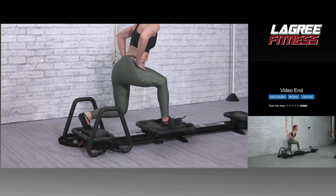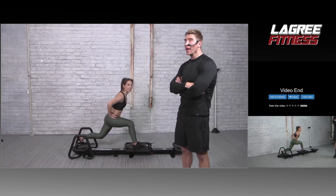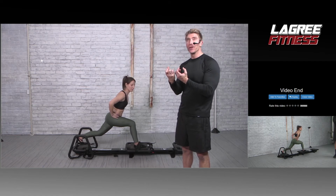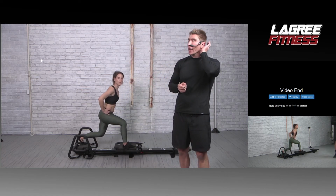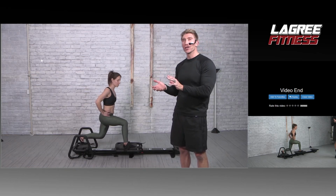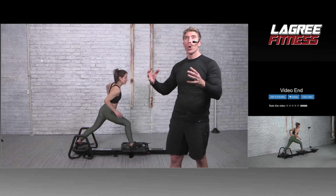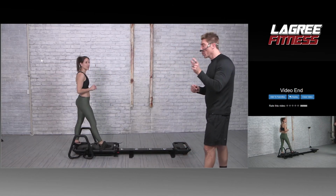So same spring. So reverse runner's lunge, that's going to be done for red spring. Okay, you need the heavy spring on that one. It's very different. Okay, there's a reason, because now you work different muscle fibers within the same leg. When I do my classes on the Mega and on the Micro, you'll see I do a mix of pulling and pushing exercise for the lunges, and that's to work different muscular fibers within the same group. But okay, so that is reverse runner's lunge.